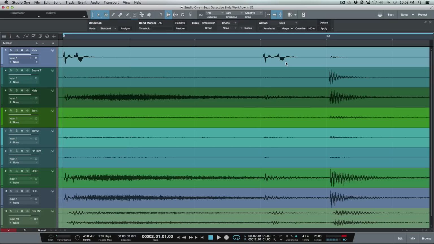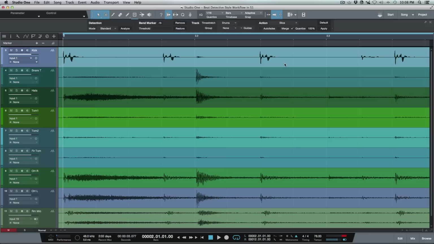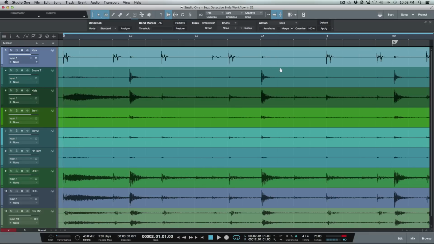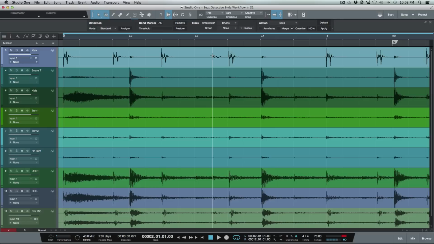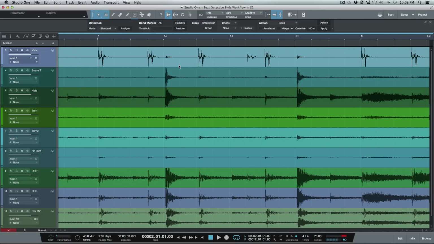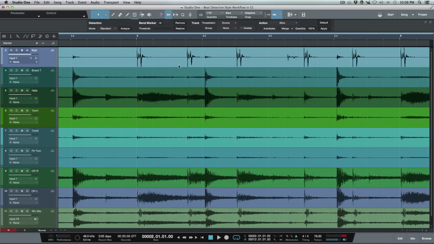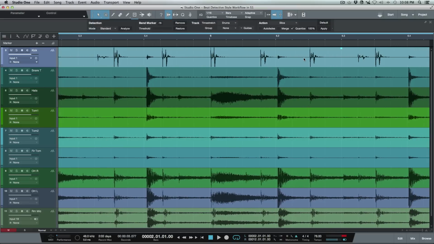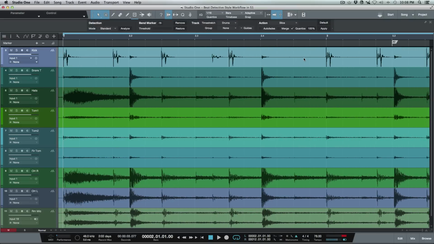The first thing we need to do is determine what grid we want to work to. If you're ever not sure, a pretty easy way to tell is simply by looking. I've got this set to a 16th note, and if I do a data zoom here to get a little more resolution, you can see these are pretty much falling on the 16th note. So working in a 16th note grid mode would be perfect, because that allows us to snap these transients to the nearest 16th note when we do the slicing. That's going to work out perfectly fine.